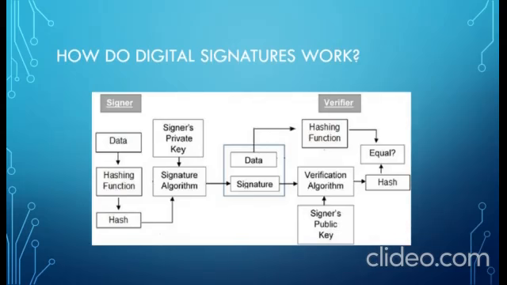How it works. Digital signature scheme is based on public key cryptography. Public key means the scheme has a public-private key pair. Generally the key pairs used for encryption and decryption and signing are different. The private key used for signing is called the signing key. The public key is referred to as the verification key.